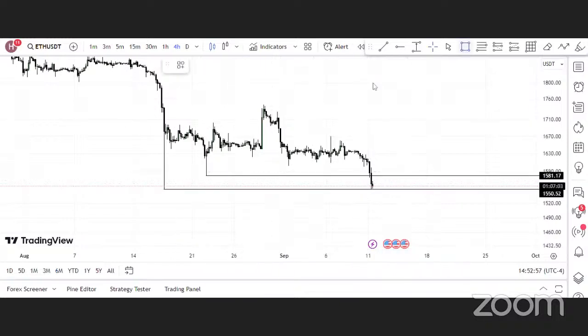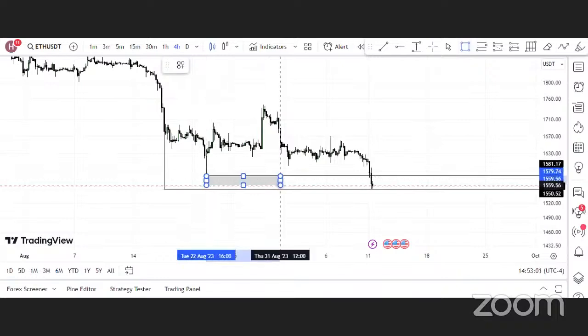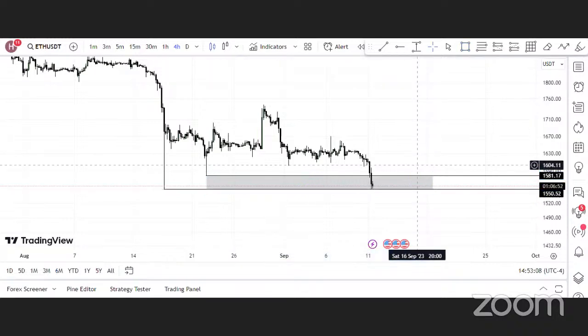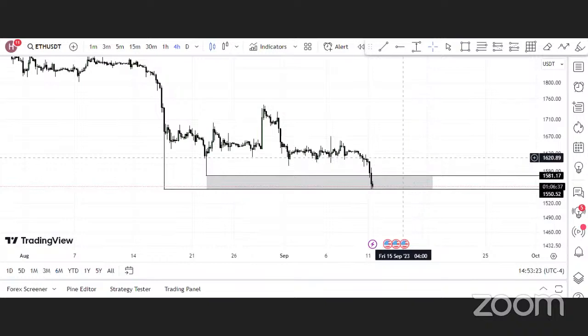Since I've drawn that out, I want to draw my box inside. This is the 4-hour time frame right now. Every single candle here takes about 4 hours to get printed. There are two ways that I can actually open a position here, two ways that I can get an opportunity.